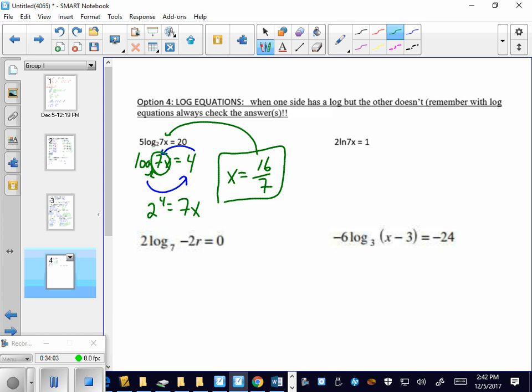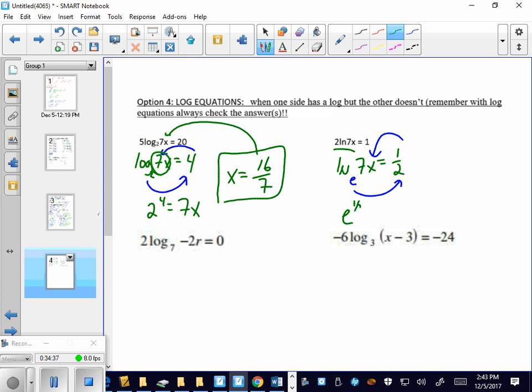Okay, same thing with natural logs, the one on the upper right here. That's not isolated yet. I need to isolate it, which means I need to divide both sides by 2 because it's 2 times the natural log. So if I divide both sides by 2, I get the natural log of 7x equals 1/2. The biggest thing is you have to remember, because it's not written, that the base of every natural log is e. So we're going to write it in just so that you can see it, but it's e to the 1/2 equals 7x. So we'll write that.